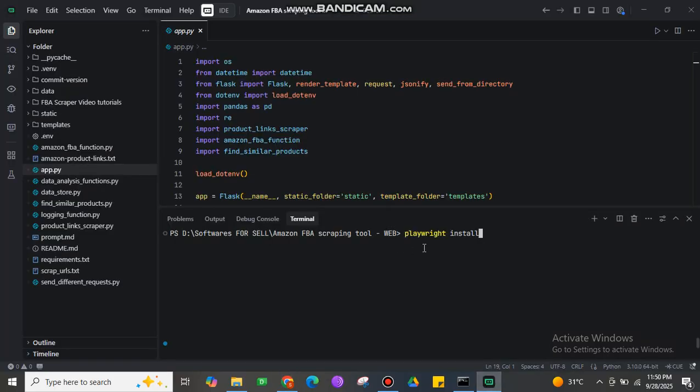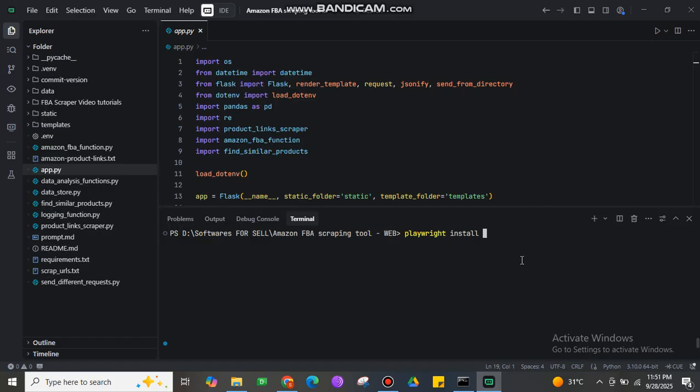Then you have to run this command and press enter. When you press enter, it will install all the required browsers inside the Playwright library. But please make sure you run this command in the terminal after installing the packages. Once the Playwright package is installed, this command will work.